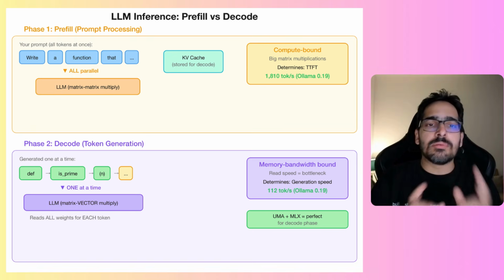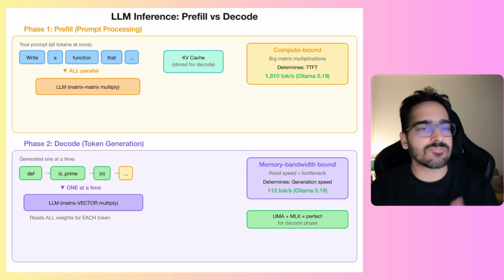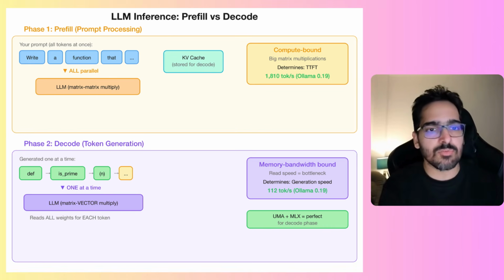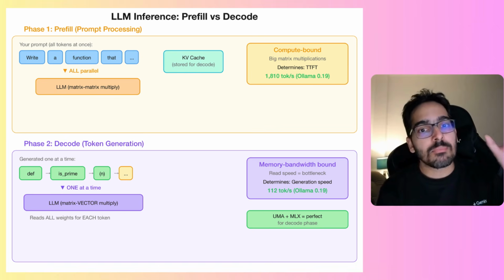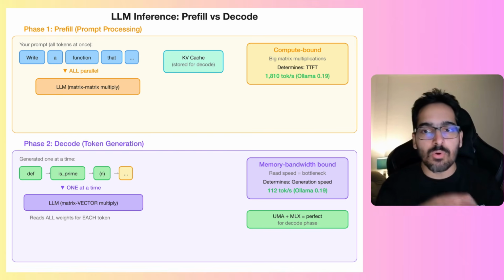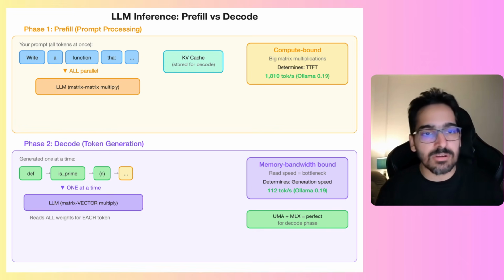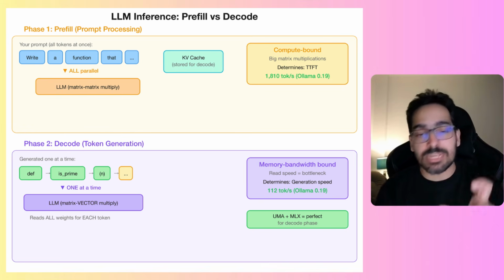So you remember when I showed you the Ollama blog, there were two numbers, right? Prefill and decode. So let's try to understand both of them as well. Prefill is where the model processes your entire prompt, and all your input tokens go into the model in parallel. Big matrix multiplication, a lot of mathematics and calculations. This determines how long you have to wait for the model before it starts to respond. This is the initial pause, the prefill, and it's very compute heavy.